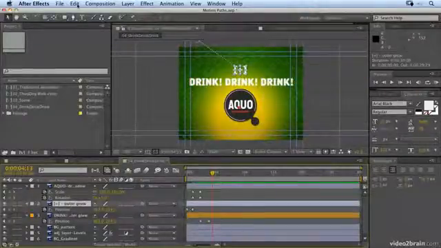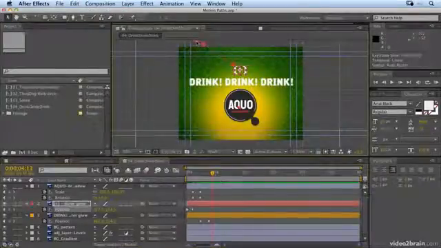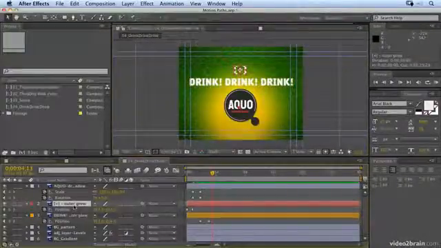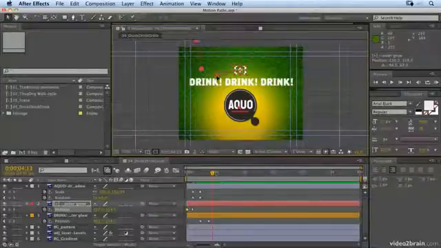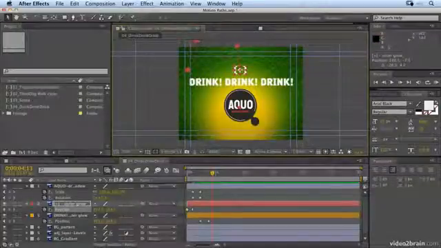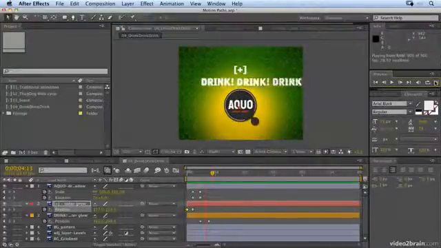So again, we can label it to make it clearer. So we'll label this one red, and you'll see that as I select the keyframes, the handles appear. So when it's deselected, the handles won't appear, okay? When I select a keyframe, the handles appear, and that allows me just to click and drag them and decide where I want that to go. So I might want that going in an S-shaped curve, so I can drag the handles that way. And if we preview that, we'll see now that comes in on a slightly more interesting path.